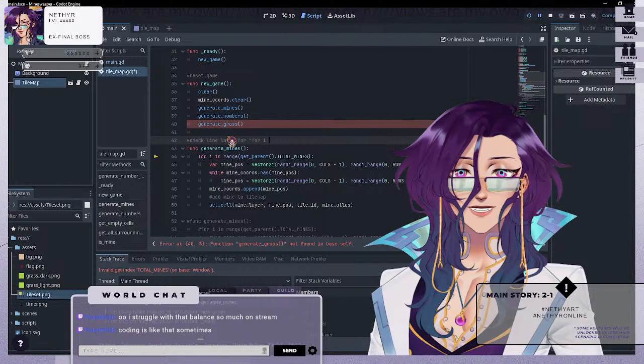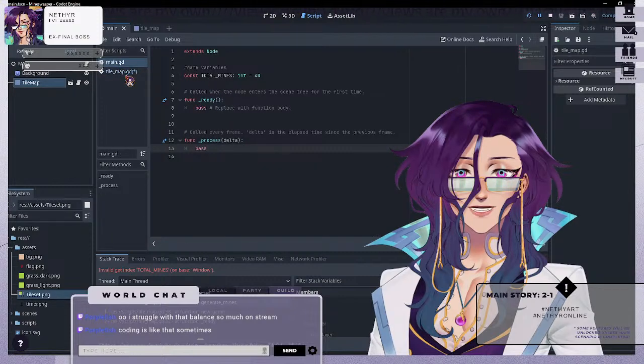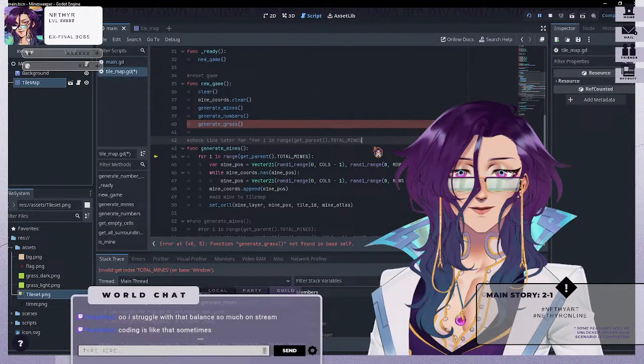For i in range, get_parent total. Is it mines or mine? Yeah, it's plural.